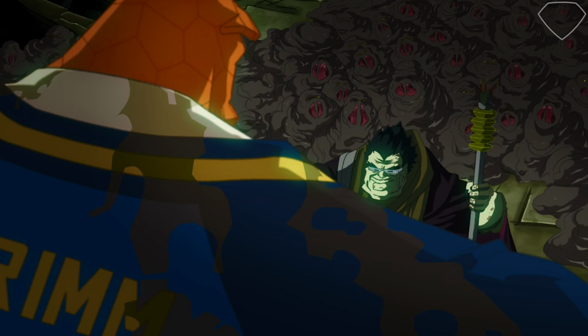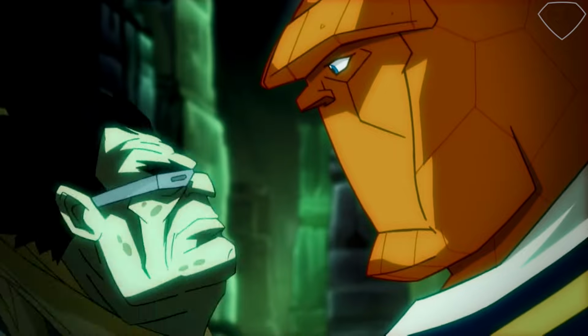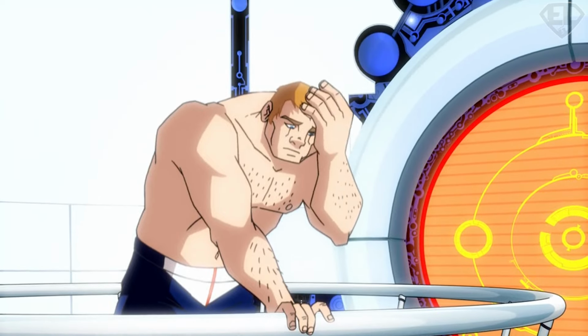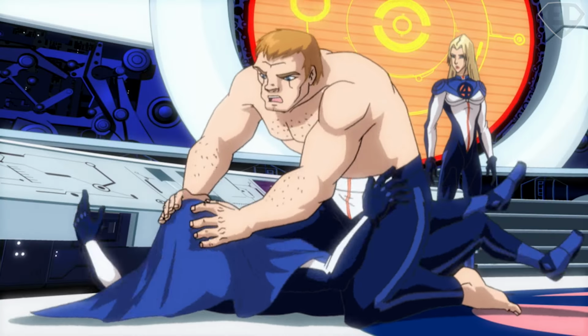In the second episode, following his abduction of Ben, Mole Man tries to persuade the Thing to join with him and his moloids and make a utopia where physical appearances hold no significance. Then, in the episode The Cure, Ben is finally cured by Reed, but he loses some of his memories in the process, meaning he has no idea about the Fantastic Four at all.